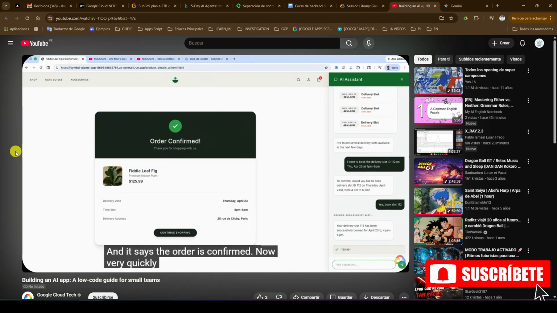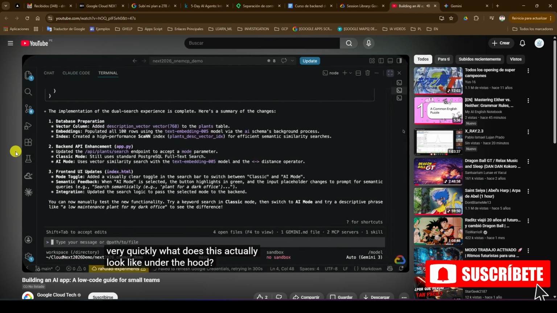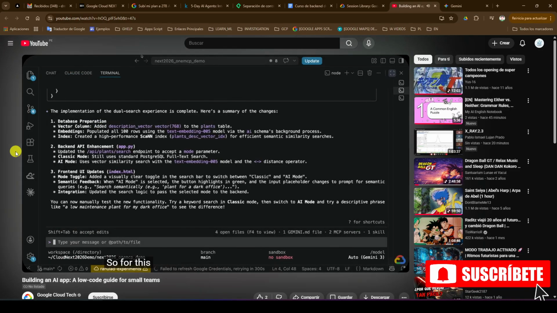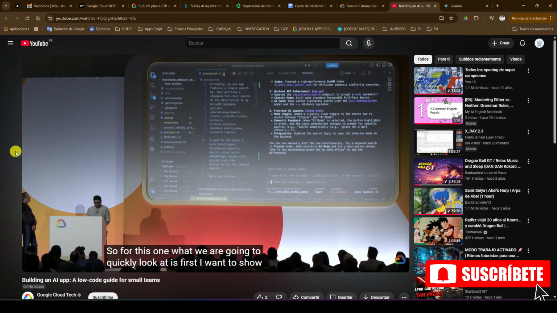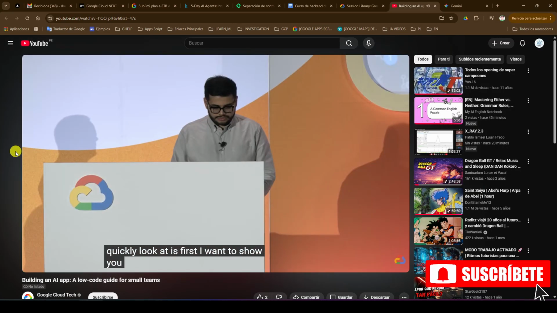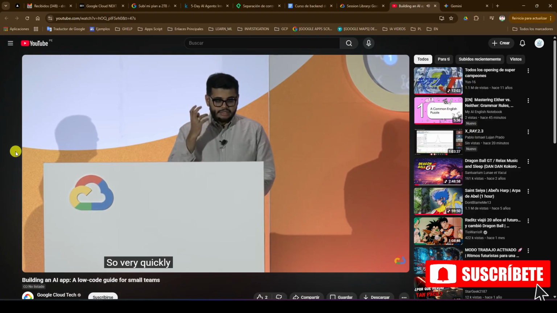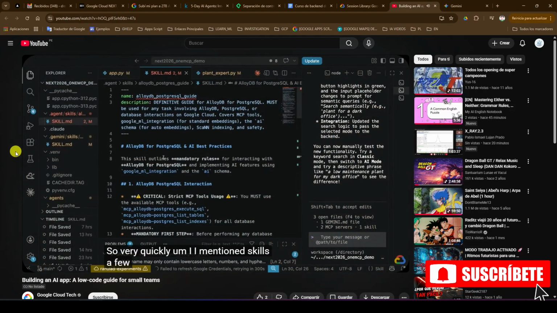Now, very quickly, what does this actually look like under the hood? I mentioned skills a few times.